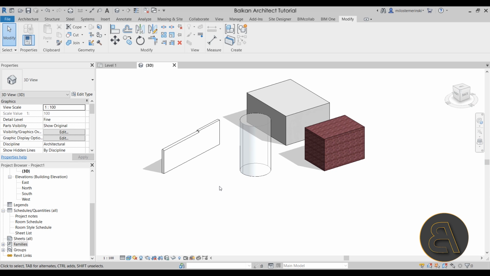So if you select the same category of an element that you want to edit using voids, you can use in-place components as voids in order to create unique types of walls or unique openings when it comes to walls in Revit. Okay, so that's pretty much it for this video, for this little comparison between the in-place models and in-place components and mass in-place option.